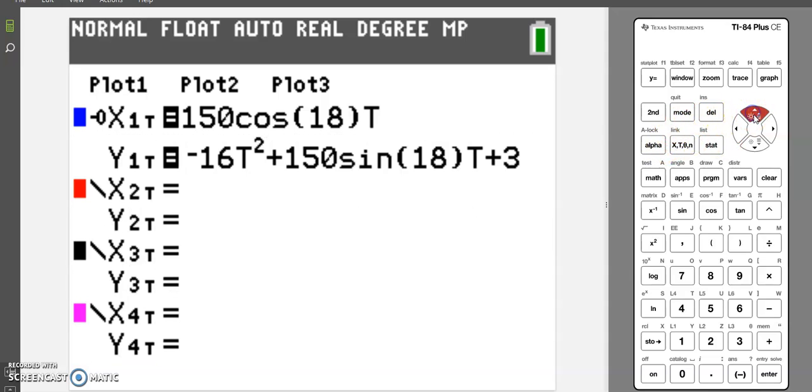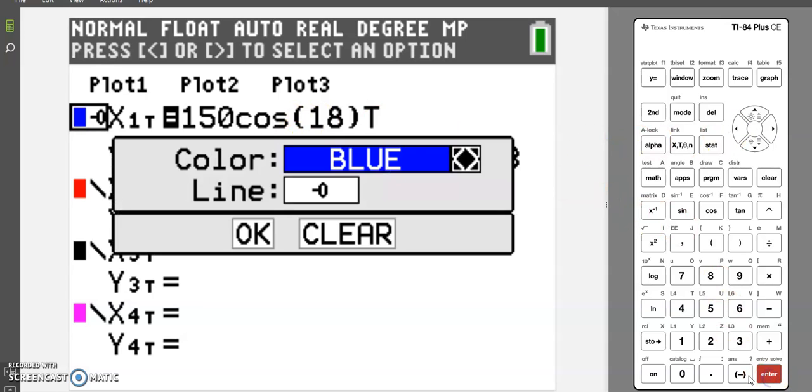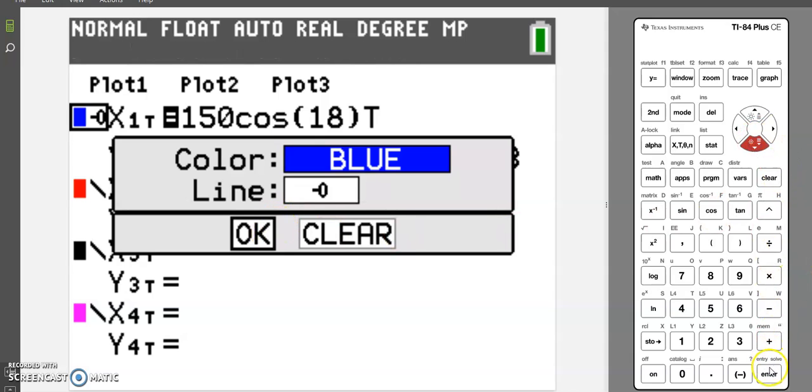And I did put in the little ball with a trailer down so we can actually see the ball flying through the air. If you didn't see the other video, you can change that to all those different things. What it's going to graph: a thin line, a fat line. This is a ball with a little trailer line that shows its path. You can also do the ball without the trailer line if you wanted to, where it doesn't have a line falling behind it. But I kind of like to see its path.